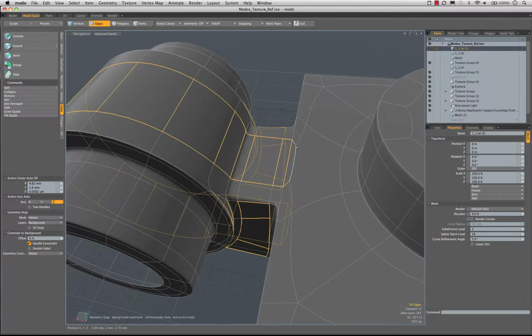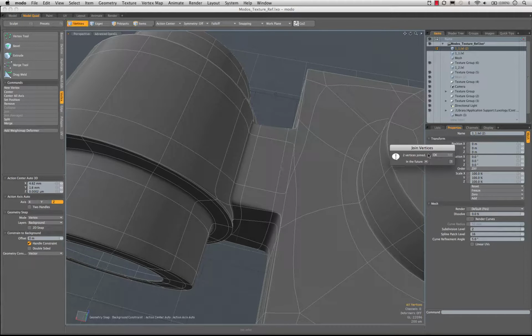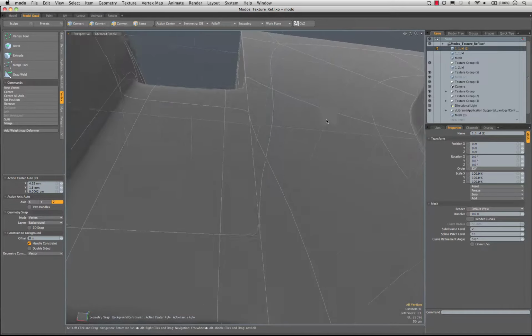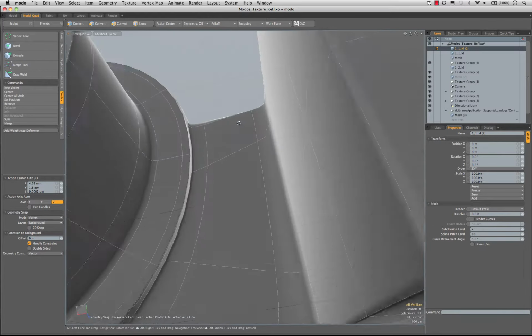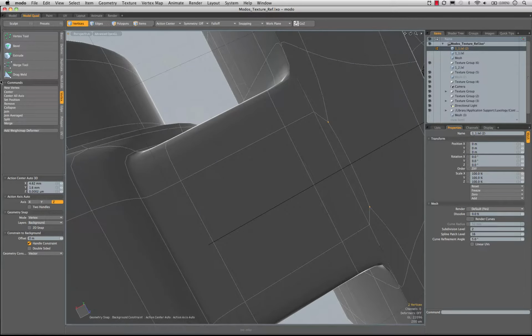Or I think what I'm going to do is grab these 2 points here, and I'm going to run vertex join averaged. And I'm going to do the same thing on the bottom before I do anything else. Let's grab this one and this one, join averaged. Okay.